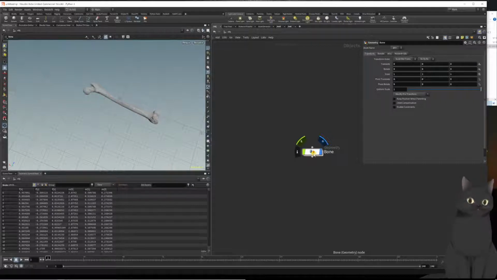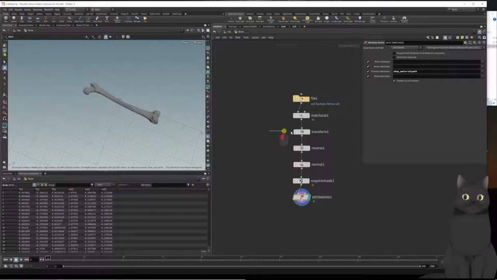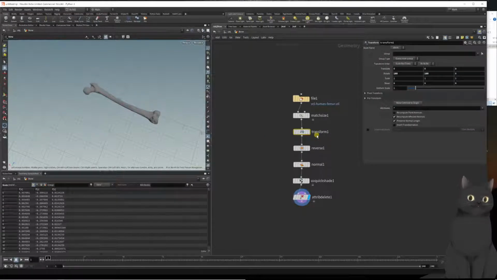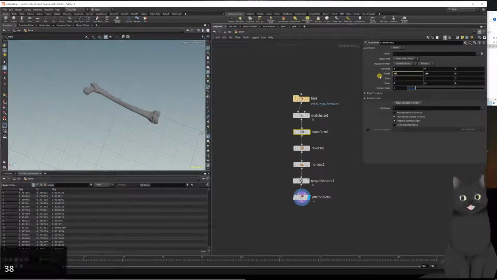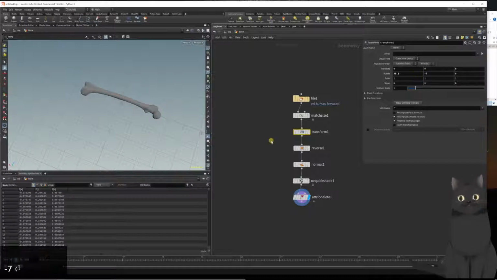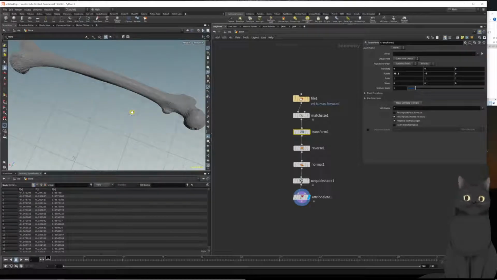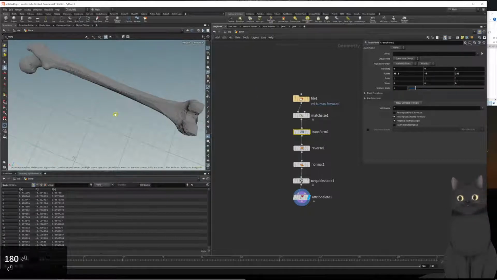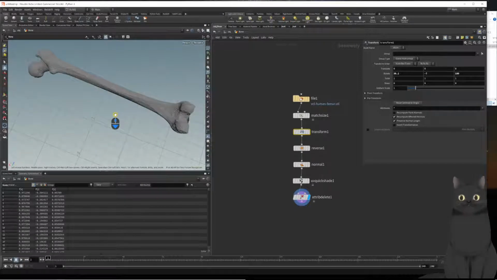Then we do the same exact transform, because we want then our grains to appear on our bone.